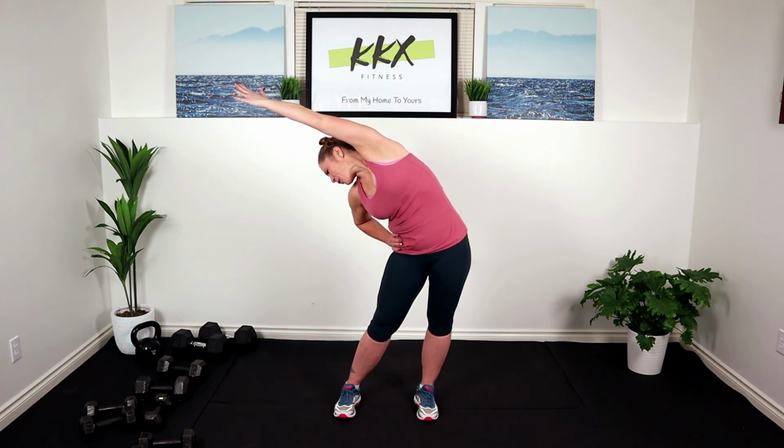You can reach the arm forward. And up, let's take one hand, pull down, let's stretch out those biceps and forearms. Good, other side. And shake it out. Nice work, guys.